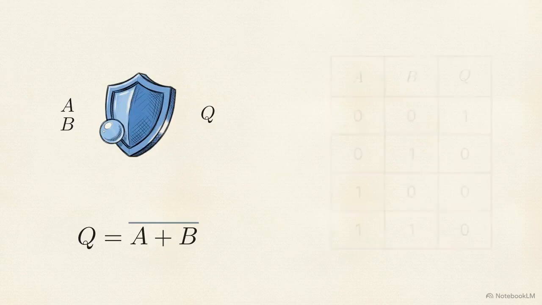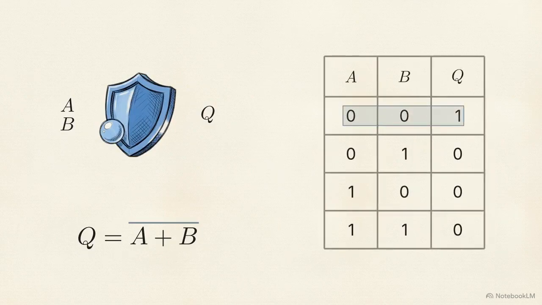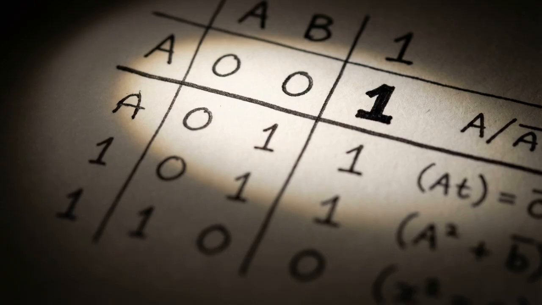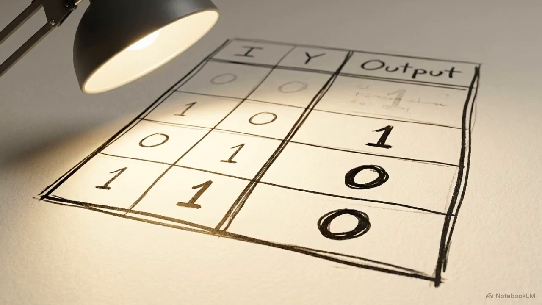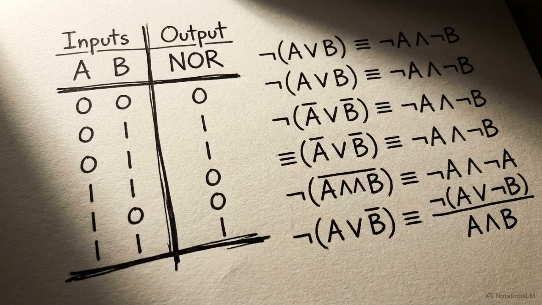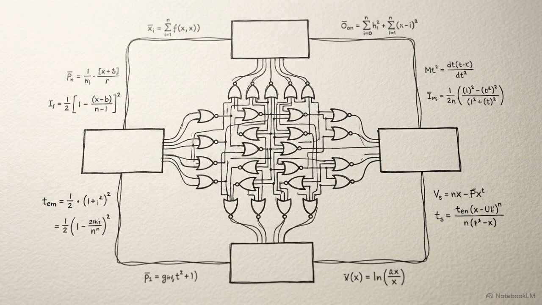This diagram shows the standard NOR symbol. The math is expressed as Q equals A plus B, with a bar over the entire expression to denote the inversion. Beside it is the resulting truth table. The logic here is absolute. A NOR gate outputs a 1 if, and strictly if, both input A and input B are exactly 0. Any other combination yields a 0. This truth table is our only tool. Relying entirely on this operation and De Morgan's laws, we will now derive the primary logic suite, NOT, OR, and XOR, using nothing but NOR gates.